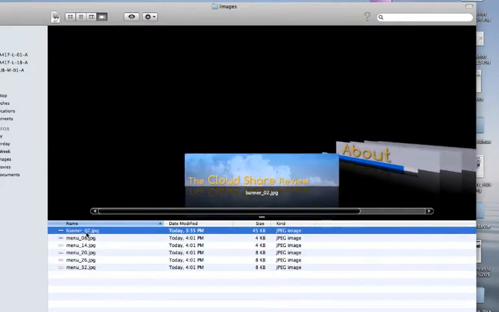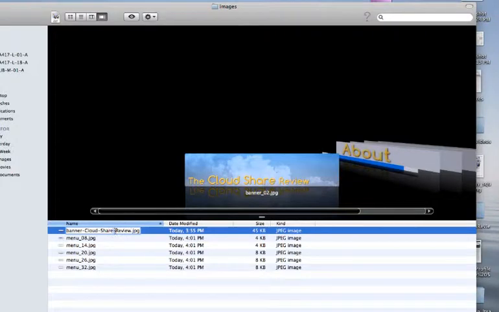Alright, so now it does change the name a little bit, so I don't really want this called banner underscore 02. I just want it to be banner, or maybe banner cloud share review.